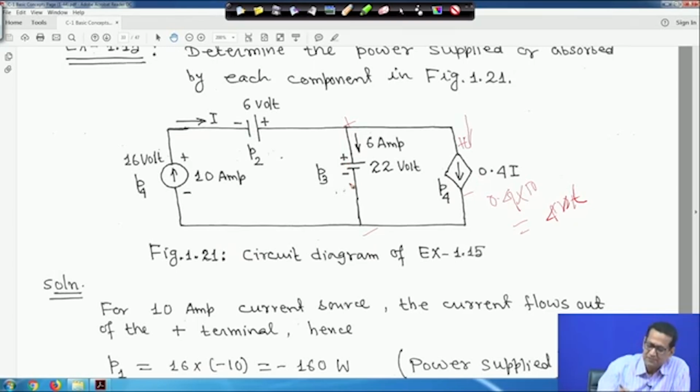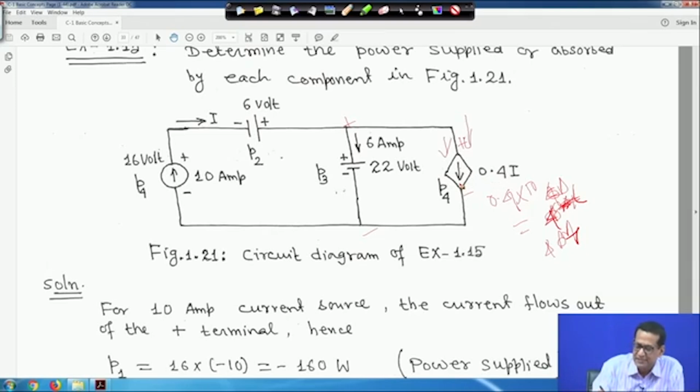Look, this is plus minus, that means this is plus, this is minus, and this is your current direction. So, this is plus minus means this is also plus, this is also minus, and this is the direction of the current. That means current is entering into the positive terminal, because this is the positive terminal. That means this source, this is your current source, it is 4 ampere, right. So, this is your 4 ampere.